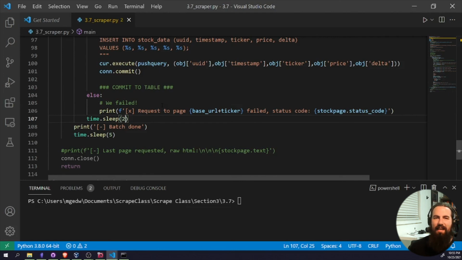But, with this case, since we're not actually using this data, we probably could increase that to 5 and increase this to 10, if we were to run it all day, because we don't really need super granular data if we're not actually going to use the data.